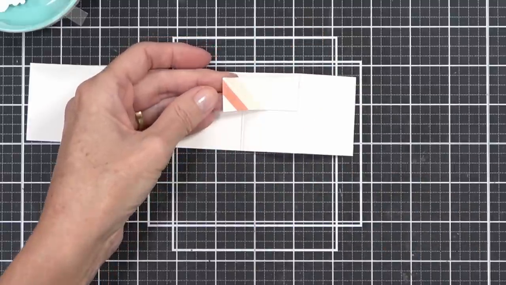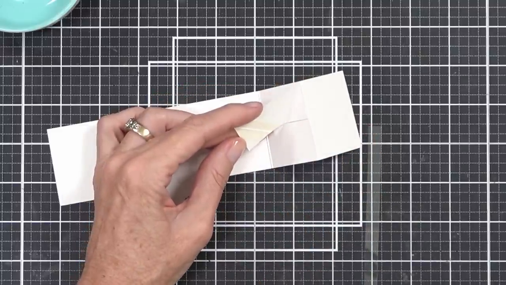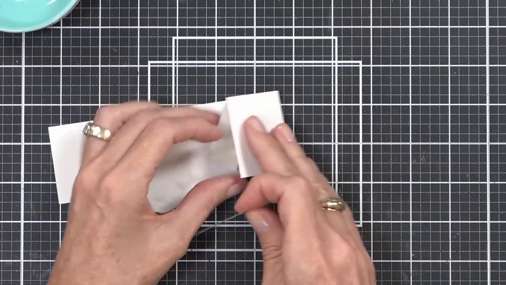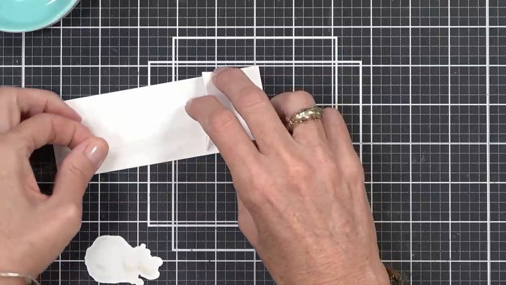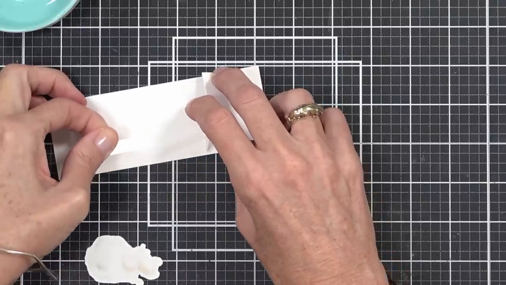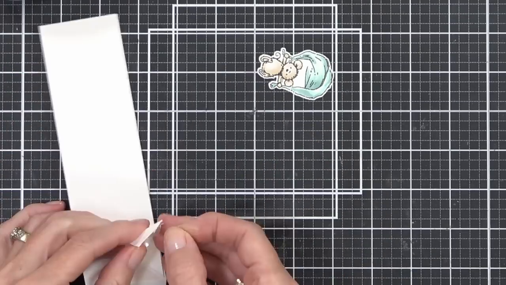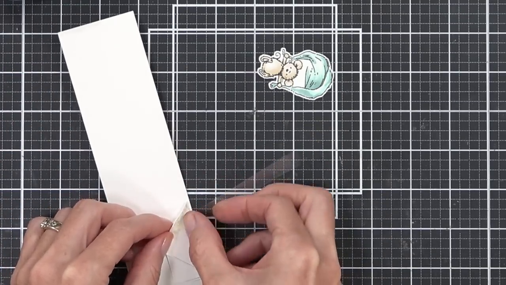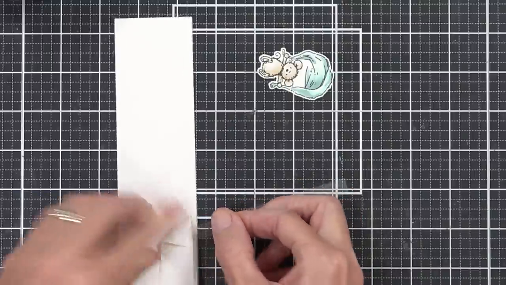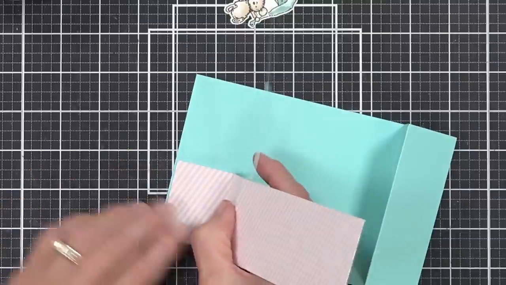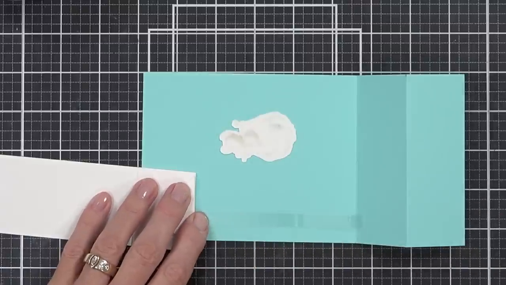So on the opposite side where these two pieces of score tape are, this is where I'm going to connect my image that I want to come out as a pop-up in the card. I do struggle a little bit to get this right the first time always, but it is just a matter of playing with it until you're happy with how your image is sitting and popping up with the wiping mechanism. I've got a piece of acetate here that I'm going to join my image to, because I am having it popping up in the sky, so you're going to be able to see beneath that. But you could easily use a piece of cardstock instead, depending on what you're popping up and how big it is.